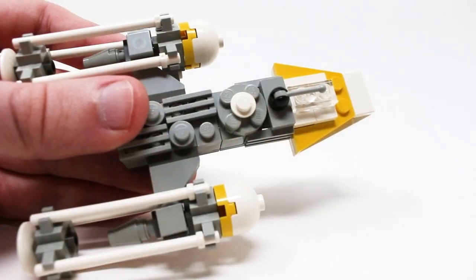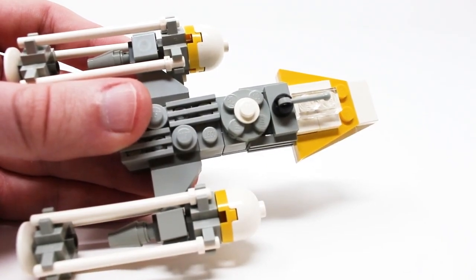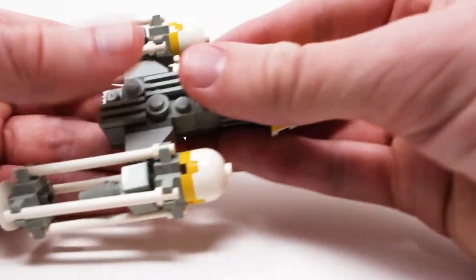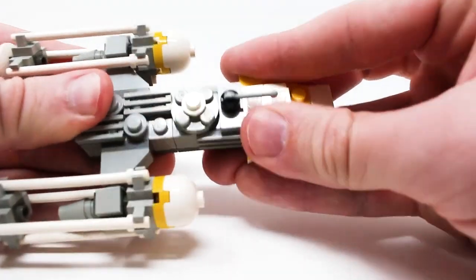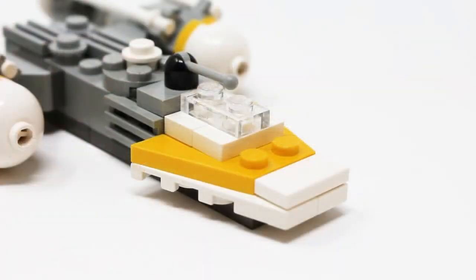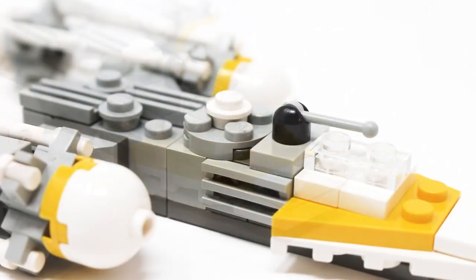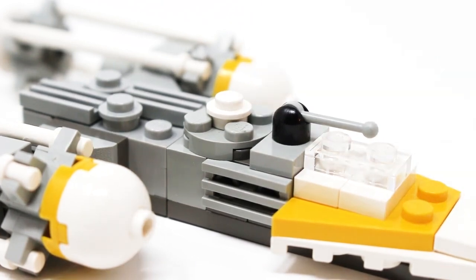The most noticeable of those flaws to me is this area, which looks a little bit too thick in my opinion. This is all to accommodate the fact that these pieces come in different sets and they have the Technic rods right there. It's not the worst looking design in the world, it's just a little on the chonky side. The shaping around the cockpit though is pretty good, and we are now 5 for 5 with all of these mini models having that exact same joystick piece being used as a gun. I love it. Despite being so small, there actually are some decent greeble details here, and this 1x1 stud is supposed to represent an astromech droid, which is a nice touch.